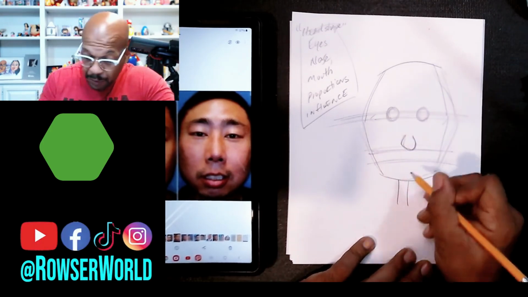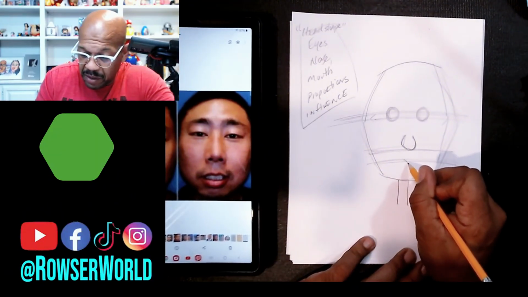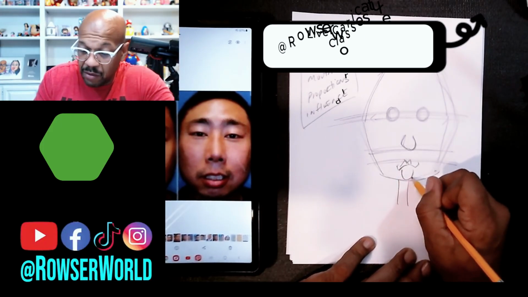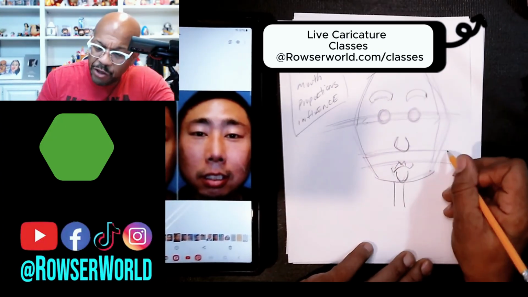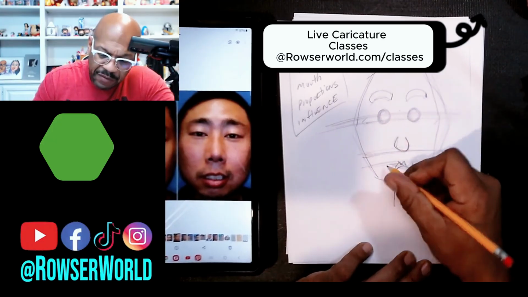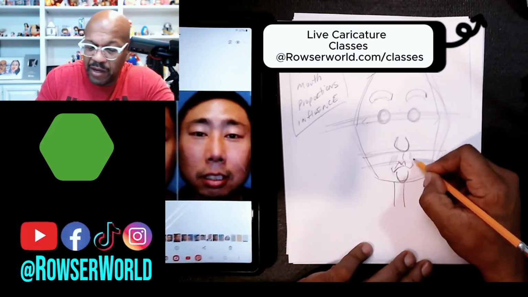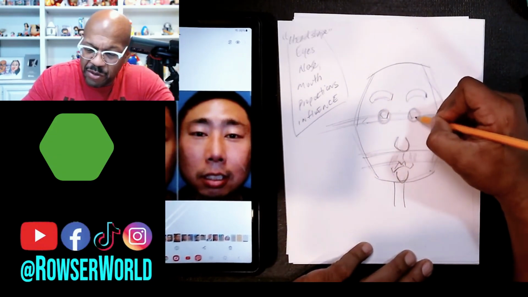And then we'll go over here and we'll put his mouth shape. So his mouth shape is going to be somewhere in between here like this, right? So here goes his lip. And then we got your eyebrows that go up here. So you want to establish whatever these relationships are with basic little features like these. You don't want something that you can't really understand how to draw. You get what I'm saying? So don't do it that way.